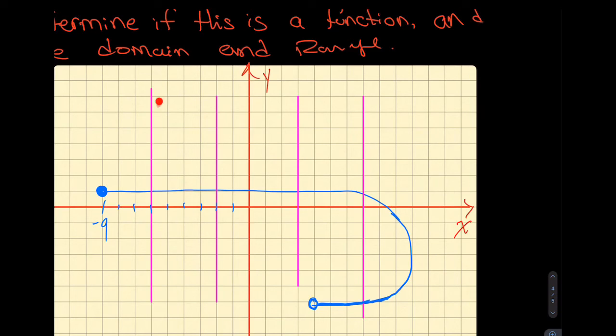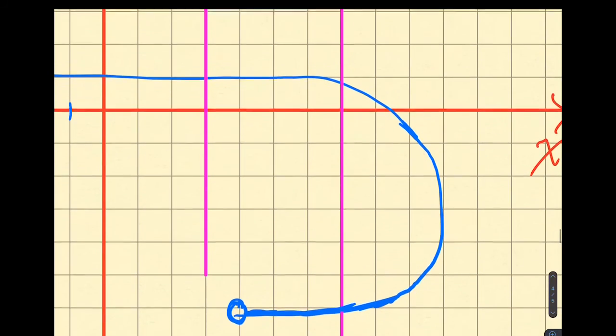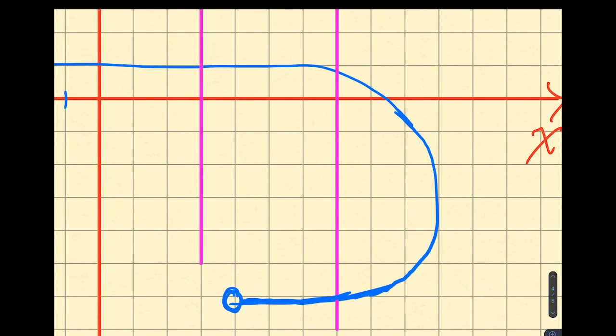So what we've done here, I've drawn a few vertical lines from left to right. We can see that it's passing the test so far, going through just one point of the blue line. But hey, let's look at this right here. We have the single x value where this line is, and we can see that it's passing through two different y values, right? It's passing through just under +1, and then I think this is just right at -6. 1, 2, 3, 4, 5, 6. Yeah, this is just happening at -6. So for this x value of 7, there are two values for that.